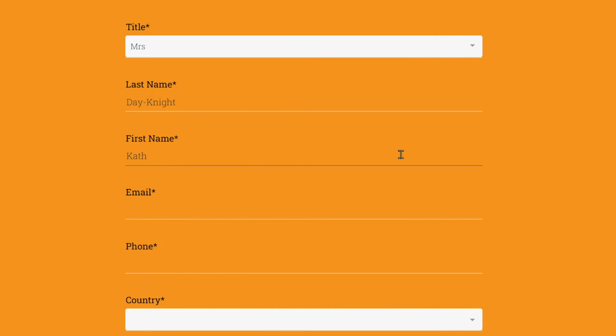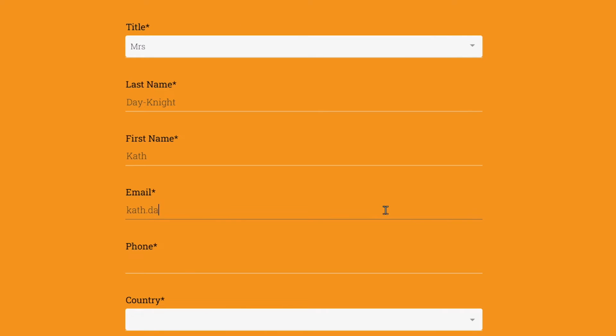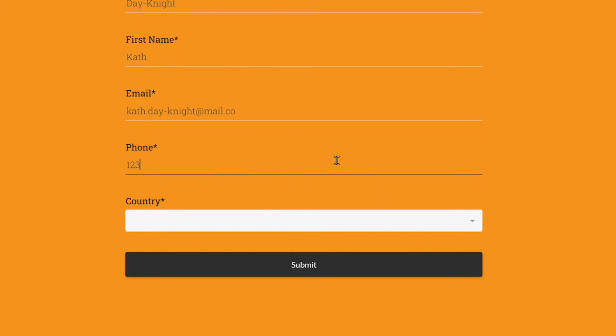When your Paperform forms are submitted, automatically add subscribers to your ConvertKit. Here, we can see I've used Paperform's newsletter subscription form template. When someone completes the form and subscribes to my newsletter, I want to create a new subscriber within my ConvertKit. So let's look at how we can achieve this.